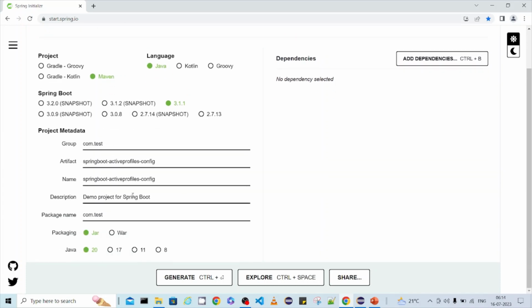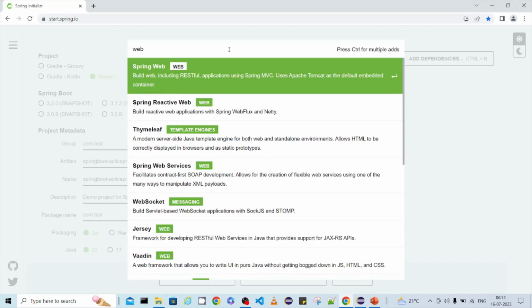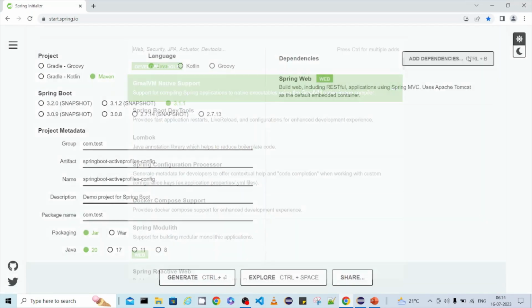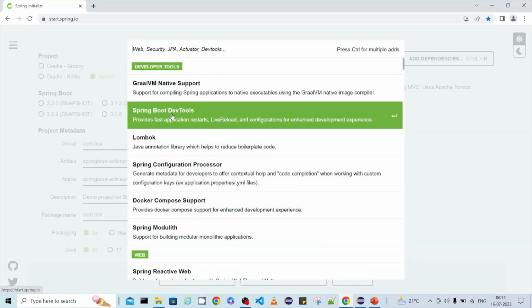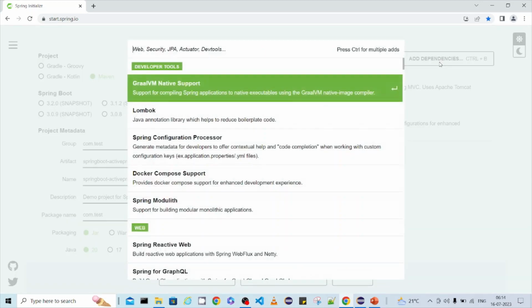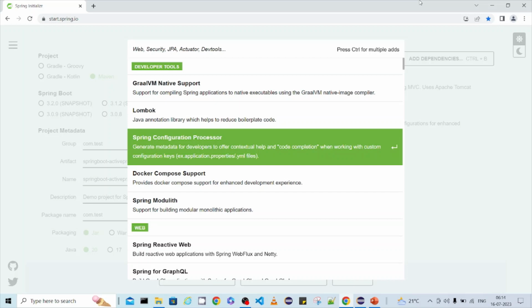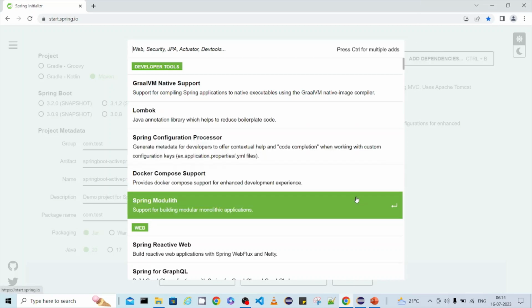These are the configurations I just selected in the Initializr project, and now let me add the corresponding dependencies. I'm going to use Web, because we are going to create a REST service to test this, and I'm going to use the Spring Boot DevTools because it will reload the application whenever you change the properties or Java code.